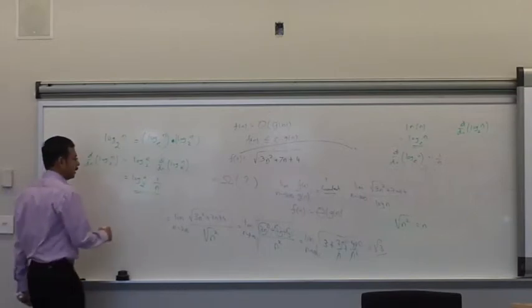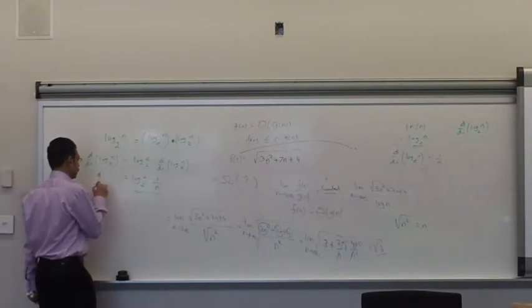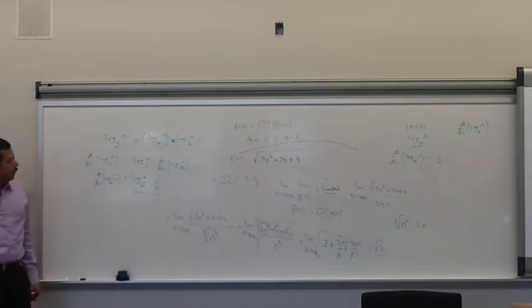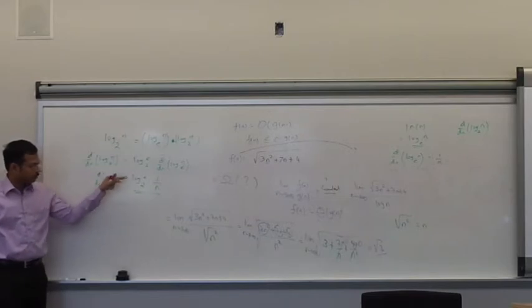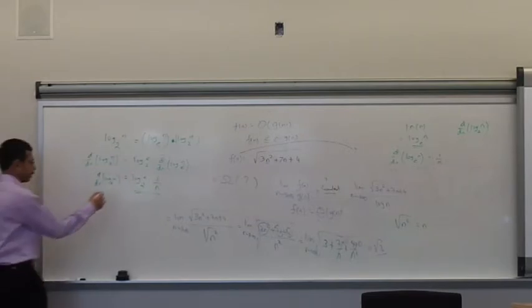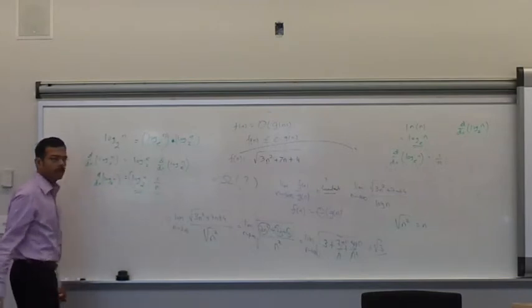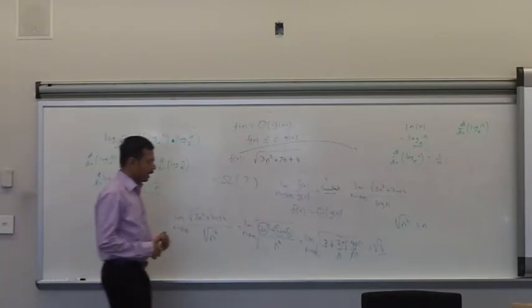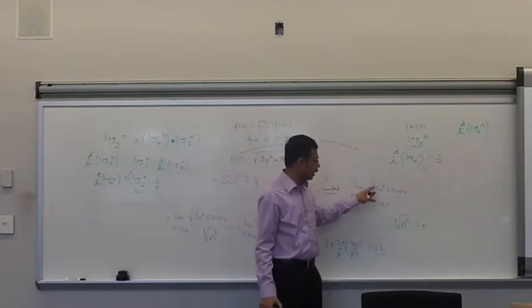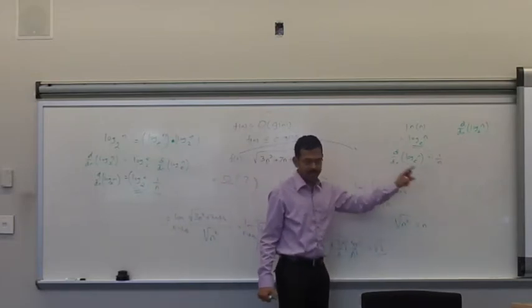So basically the differentiation of log n, if I don't write the base in this course, it is to the base 2. So the differentiation of log n to the base 2 is log e to the base 2 times 1 over n. Note that this is a constant. So if I want to do this, I have to do this differentiation for the new denominator like this, and then the numerator, how do we differentiate this?